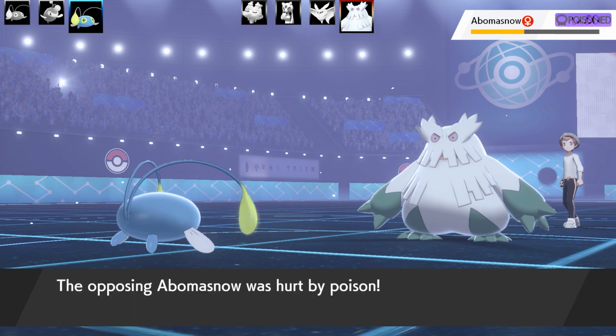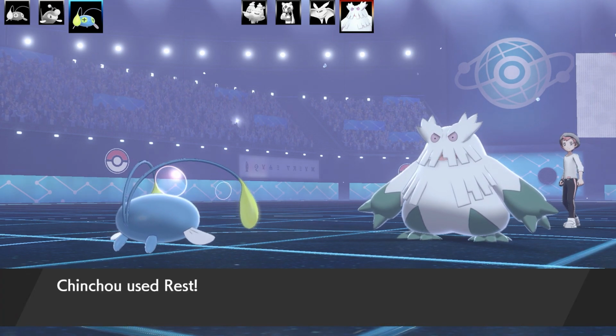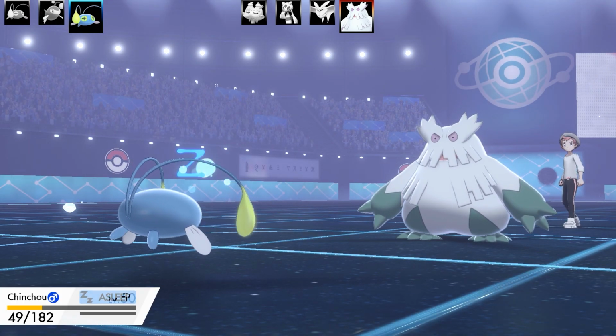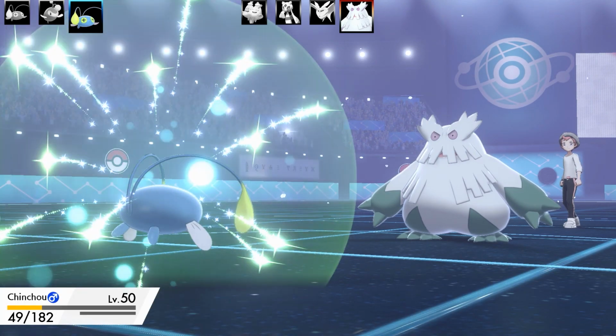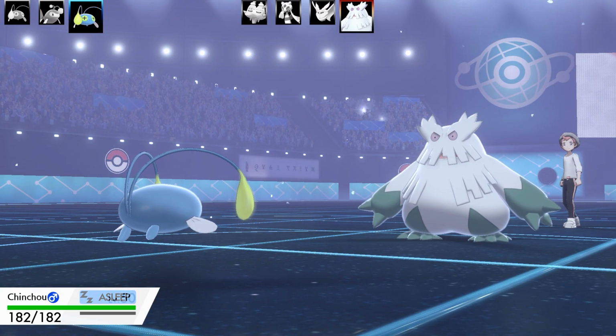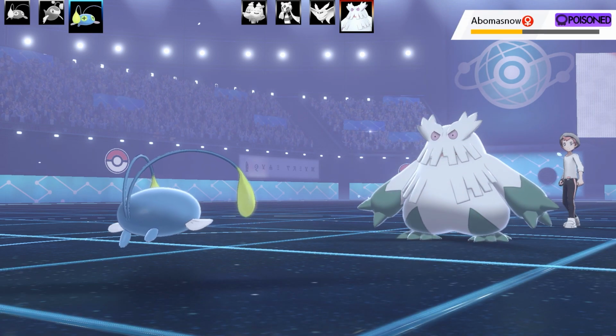So what I can do, right, is I can go for a Rest here, and even 2 more Wood Hammers, or even 1 more Wood Hammer, and the damage of the poison should be enough to take out the Abomasnow, and we'll be good to go, right? We've got my Lanturn left. If I can beat this Abomasnow with Chinchou, I do have a chance to stay in the game.